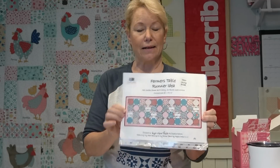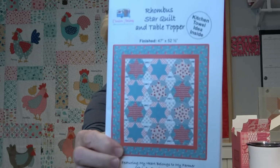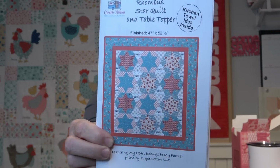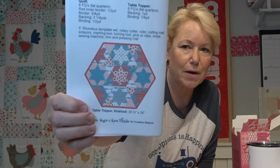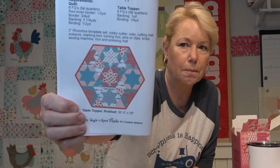This came in the bag. Farmer's table runner idea. All right. Or you can make a rhombus star quilt and table topper. So here is the quilt with rhombus shapes. This finishes at 47 by 52.5. And then here is the table runner or table topper that you can make with that fabric as well.